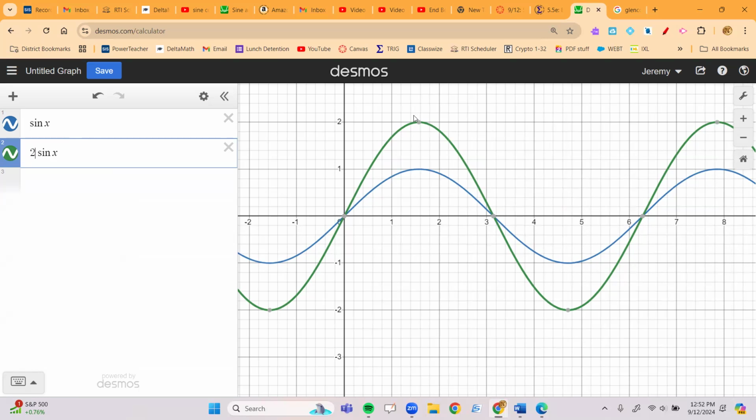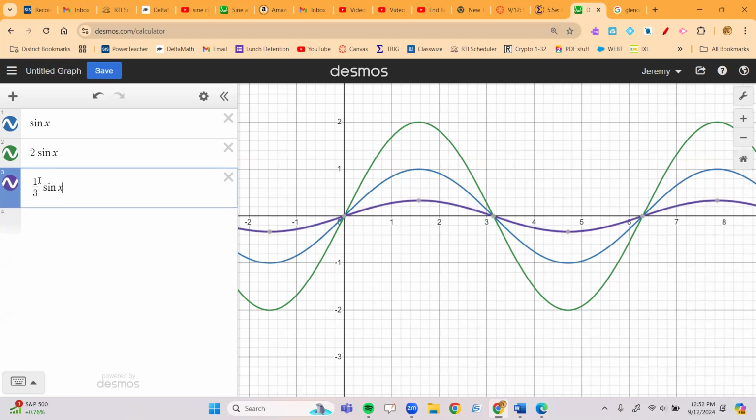You just multiply by a scalar, like 2 or 3 or 4, and you can, of course, use fractions. Hint, hint. So having said that, how do you think we could take our standard up 1 to down 1 sine curve and make it shorter with a fraction? For example, if I took the sine of x, but I slapped a 1/3 in front of it, all those y values that were previously whatever they were are now 1/3 as big as they were before.